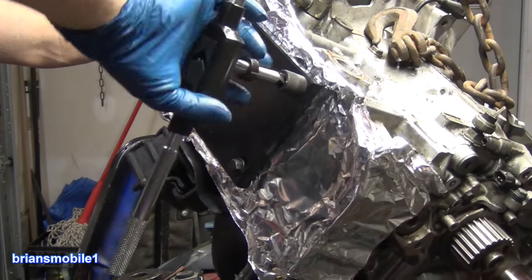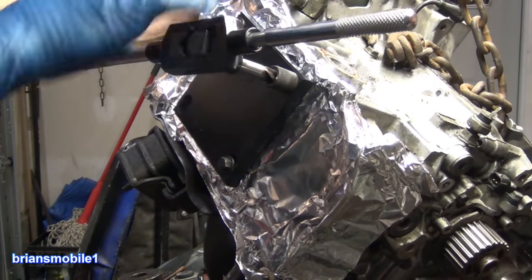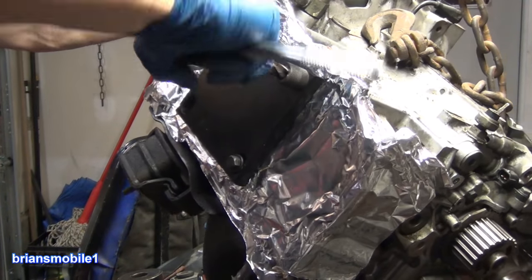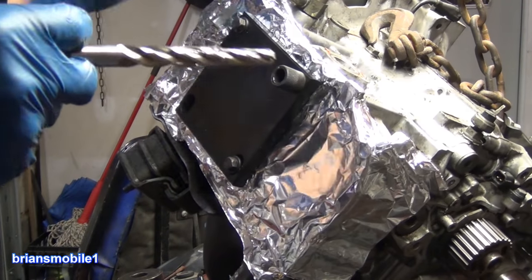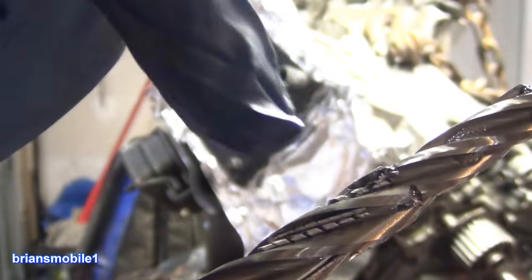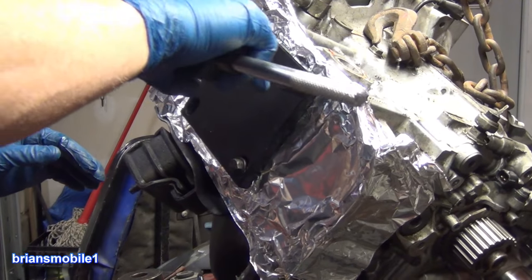So I'm gonna pull back and fish it out, and we're gonna blow it out with our compressed air. I tightened my 3 millimeter thing pretty good, so that helps when you go to pull it out. You can see all of the filings and stuff. See how they curl up inside that flute? That's where the WD-40 needs to be, is in those low spots.